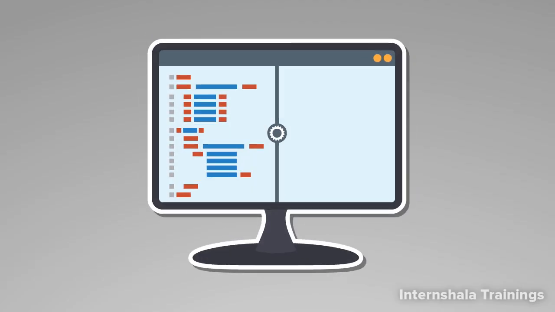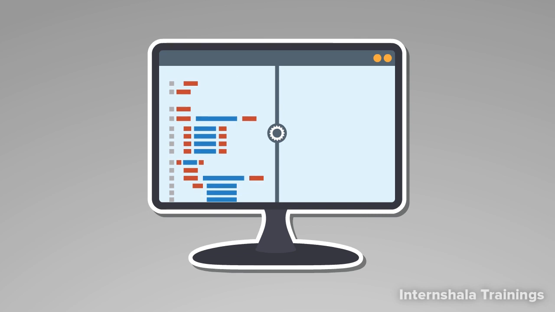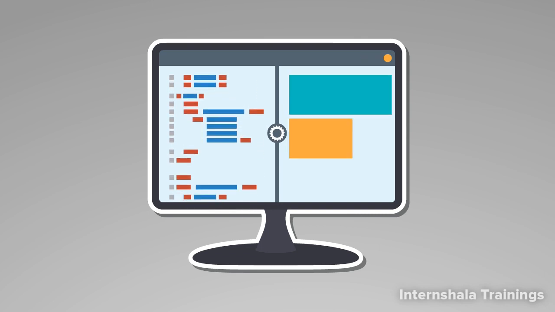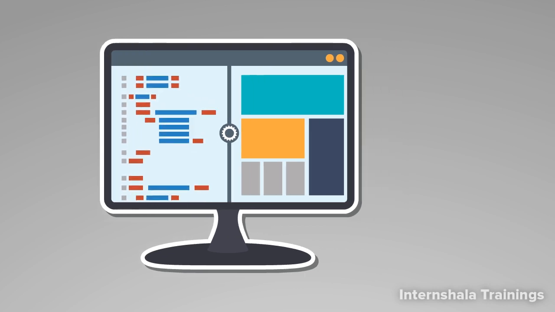Hi, welcome back. In this tutorial, we will discuss functions, a very important concept that is used in most programming languages. Let's understand what functions are and why we need them. At times, to develop an application, we need to write large programs. As large programs are difficult to manage, we divide them into basic building blocks called functions.